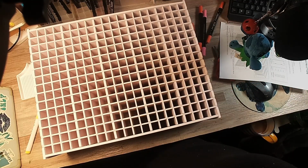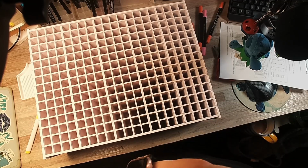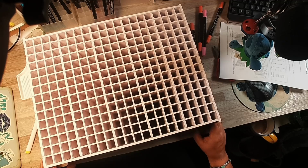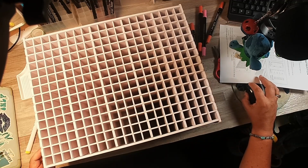I'll put them up in my closet without ruining anything. Actually, I just put them in my organizer over here. Oh, gosh. All right. Okay. So, let's go ahead and make a little video together. Let's put our markers in order.